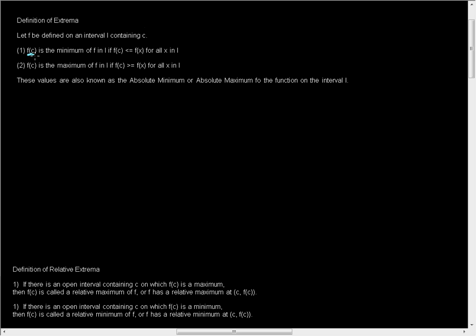That's kind of a mouthful, so let me go back and read that again. The function value at that point c is a minimum of the function in that interval if that function value at c is less than or equal to all other function values within that interval. Okay, it's a maximum if it's greater than all other function values in that interval. And these are known as absolute mins or maxes. But as you can see, these are just in general extrema. This is specific. You call that based on whether it is a min or a max.